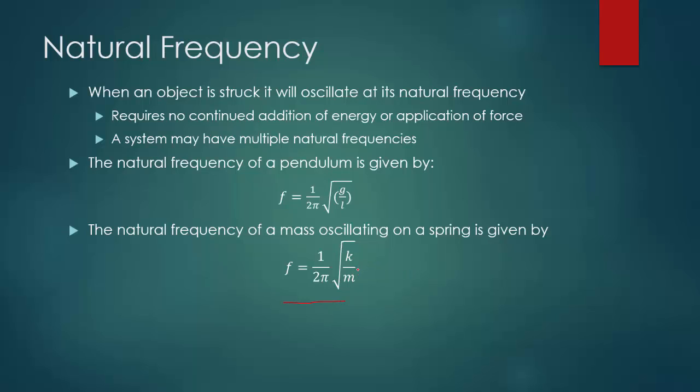And chances are it's because of the m. We were considering only the mass on the end of the spring to be vibrating. But in reality, when that spring stretches and compresses, some part of that spring is also vibrating as well, which gives it a little bit more mass, which tends to make our frequency a little bit smaller than our ideal or our calculated. And that's okay. What happens is you have to consider about a third of the spring to be vibrating. So if you add a third of the mass of the spring to the mass of the vibrating object, you'll probably get an answer mathematically that matches what you measured.